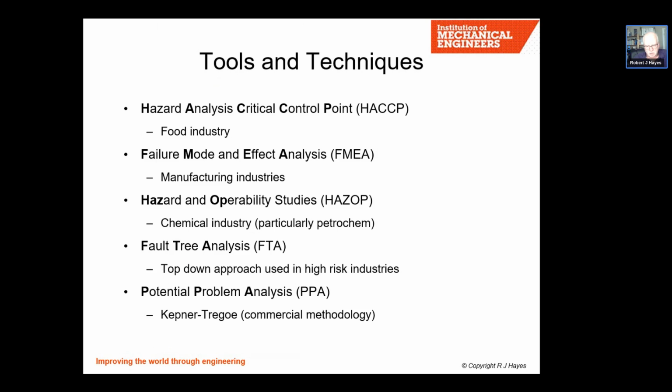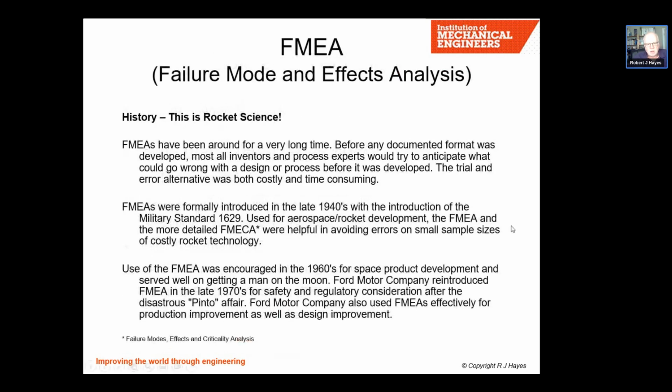Fault tree analysis is very much a top-down approach, and for anybody who's been trained in the Kepner-Tregoe technique, you'll be familiar with potential problem analysis. But we'll focus on failure mode effect analysis. Now, this is actually a bit of rocket science. I think it's quite exciting because it was developed in the 1940s with the introduction of a US military standard 1629. So it's been around a hell of a long time, but it's not used quite as widely as you might think.